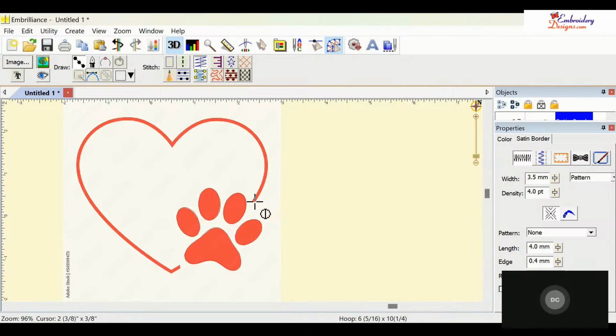You notice that that little square next to my crosshairs changed to a circle. That means I'm drawing with points, but I'm drawing a curved line. Most of this heart is a curved line, so I want to draw my design using the Draw with Points curved line as opposed to a straight line. I'm going to click to make my anchor at the very end of my heart outline.